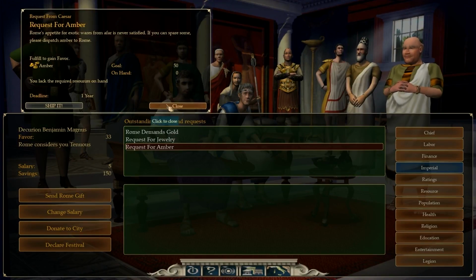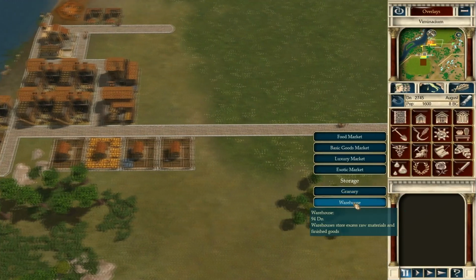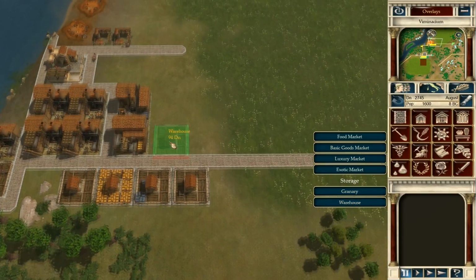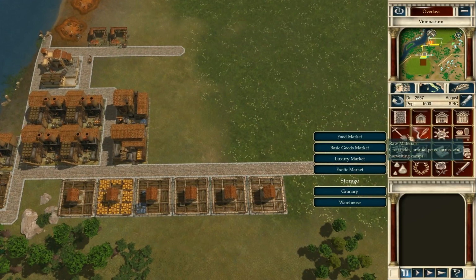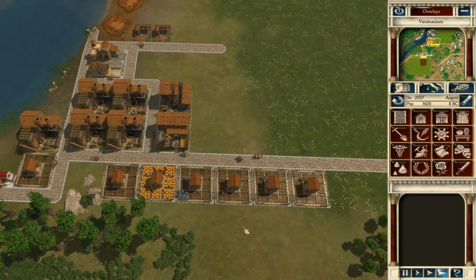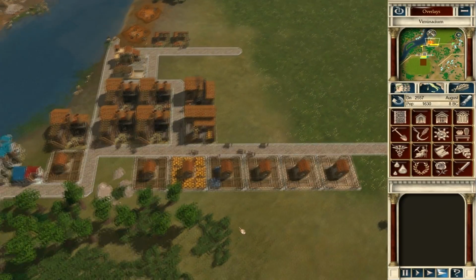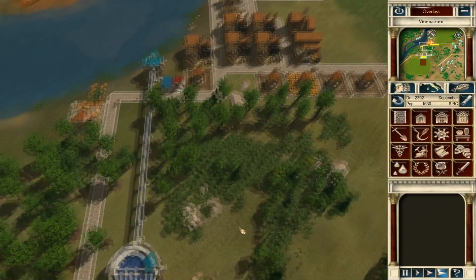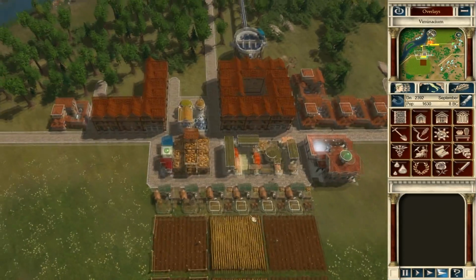Yeah, I'm never going to be able to supply them with amber, so I need more warehouses. This is Warehouse Row. I'll just say those ones could be, you know, whatever. Never going to be able to afford to buy 50 amber. That's expensive.